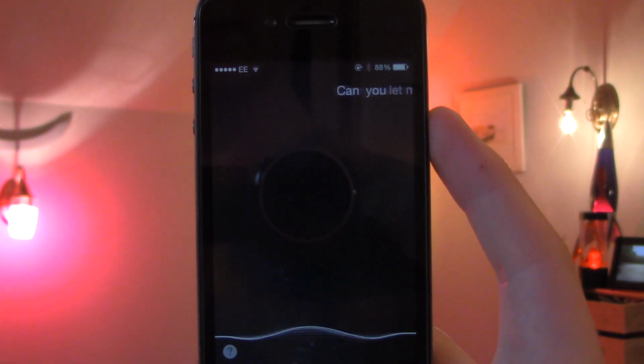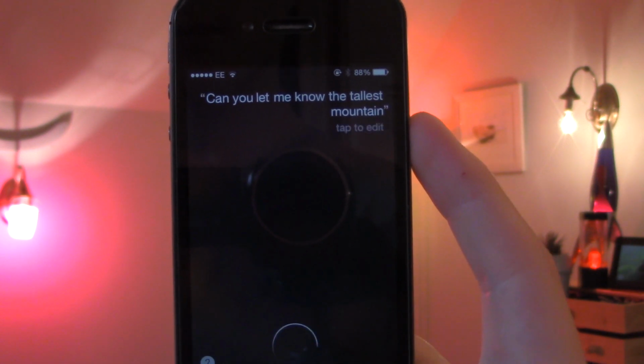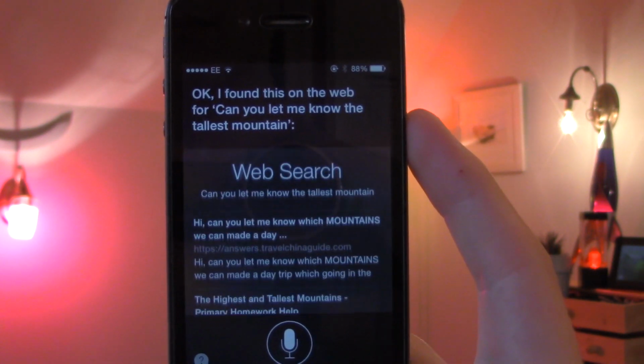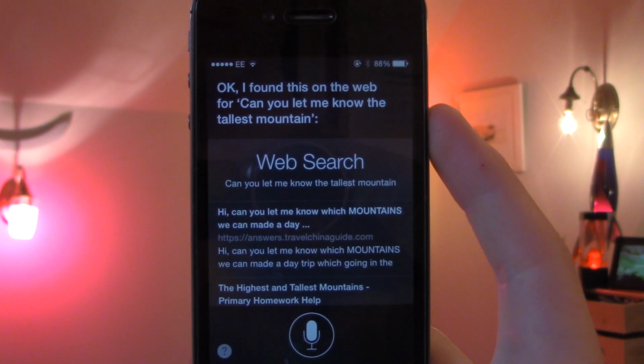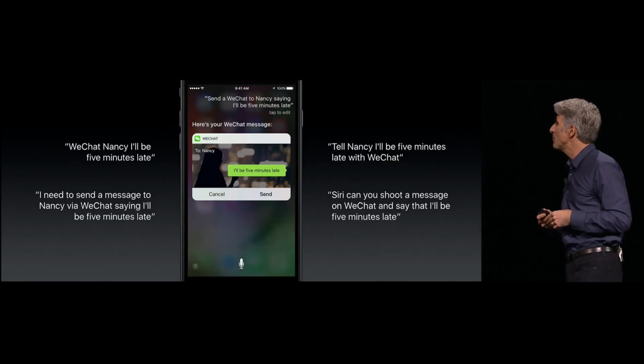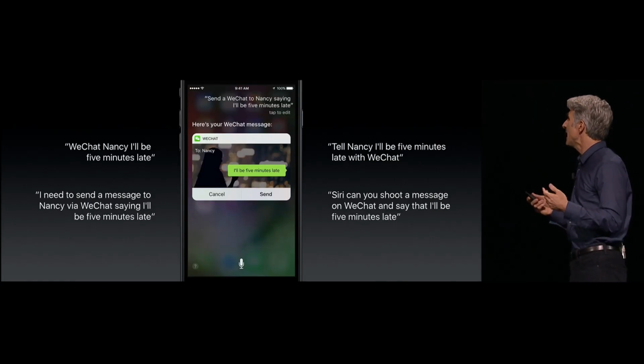So for example, if you're from Scotland and you use certain different words like "wee" for small, that's just one example. I'm not sure if there's many others that I know of, but wherever you're from on the planet, basically, for your language, there's lots of different ways of saying stuff. And Siri will now recognise that, so you can say, "Shoot a quick message to my friend that I'll be late," and it will just say, "Okay, I'll do that."